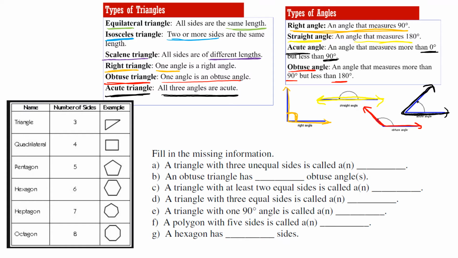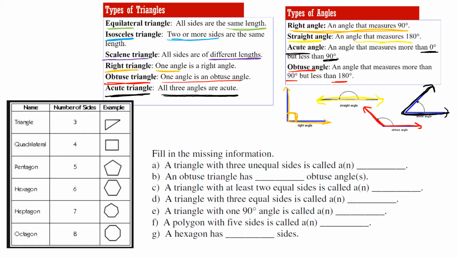We also want to make sure we're comfortable with names of different types of polygons. So the most common one is a triangle, which has 3 sides. A quadrilateral, or 4, so quad is 4 sides. Pentagon is 5, right? So pent means 5, and then gon. So polygon, many sides. Pentagon means a 5-sided. Hexagon is going to be a 6-sided. Heptagon is a 7-sided, and an octagon is an 8-sided. So we just want to make sure that we're comfortable with these classifications for triangles and for our polygons.